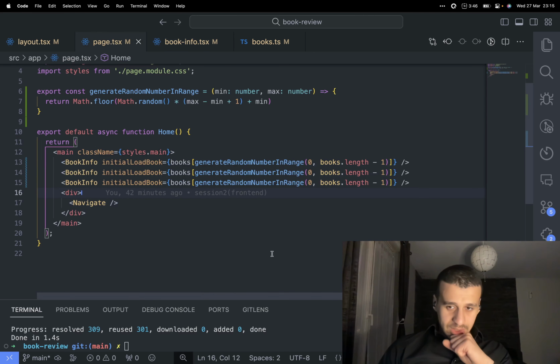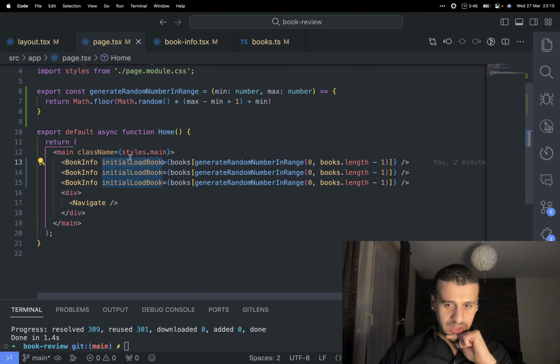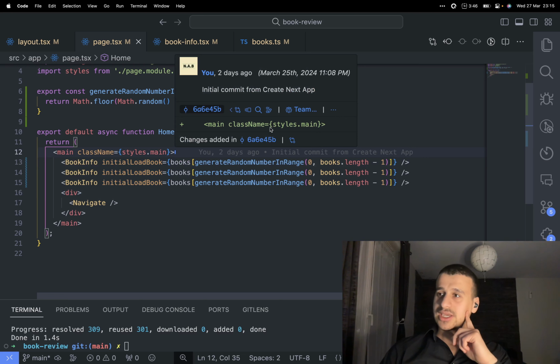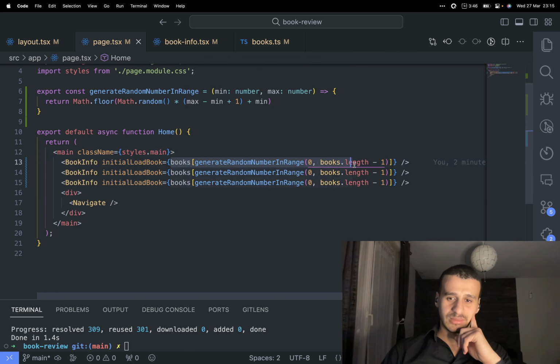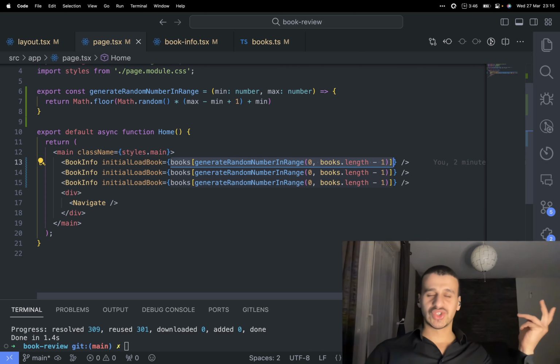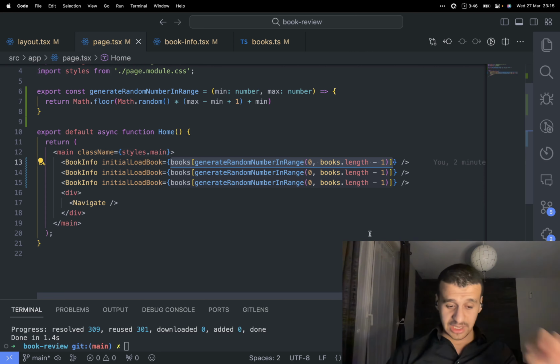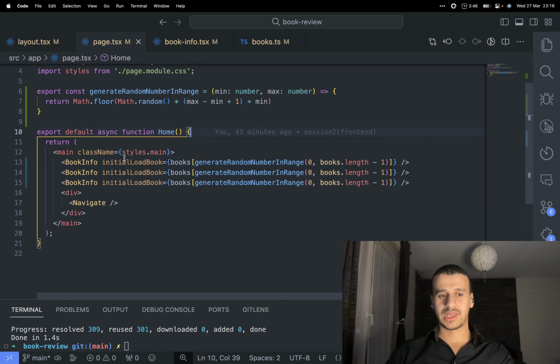Okay, so I have this one and this one. This needs to be a manual process here. What does manual process mean? It's not complex here, I'm just creating different book info.